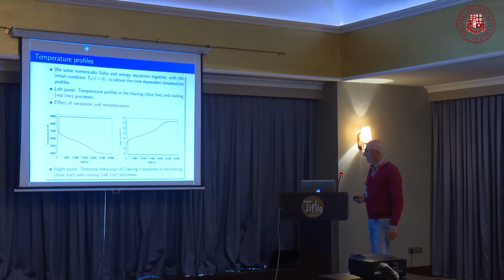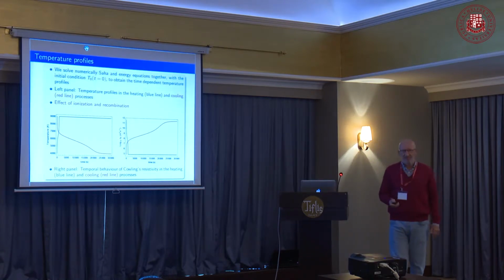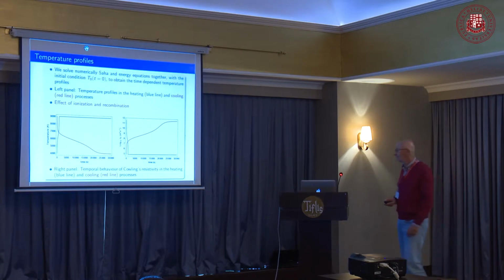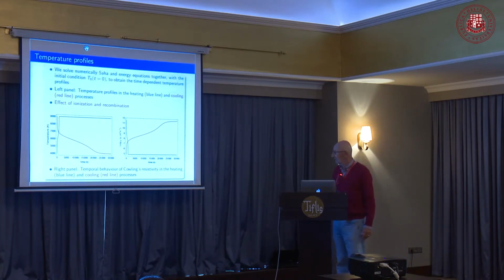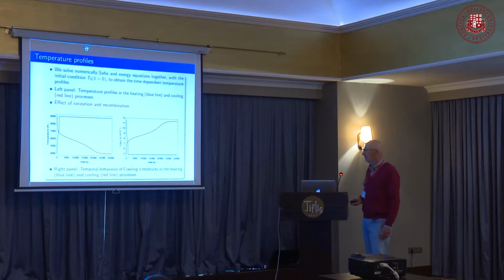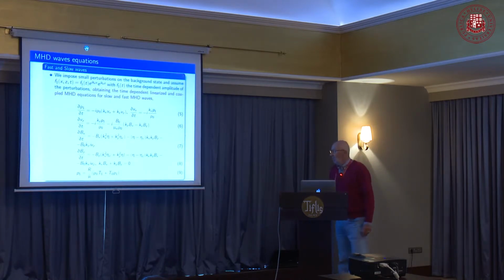On the right-hand side, I show you the temporal behavior of the Cowling resistivity, which is an important quantity, at least for Alfvén waves. And we observe that during the heating process, we start with a very high Cowling resistivity, which decreases very rapidly until a final value. And in the cooling process, we start with a small value of the Cowling resistivity, and it increases, but it takes longer to reach the final value.